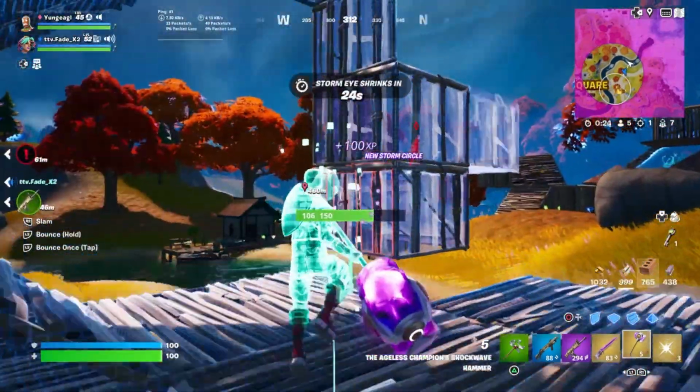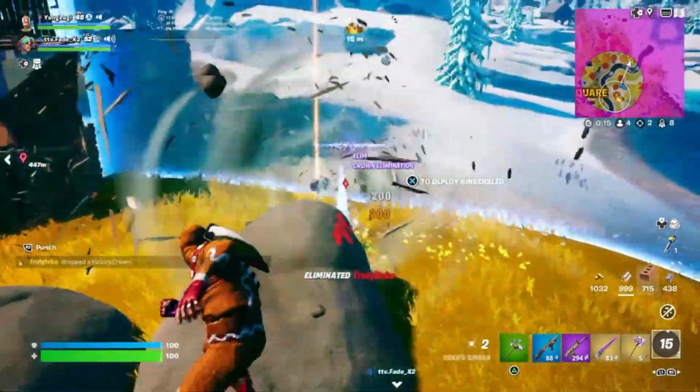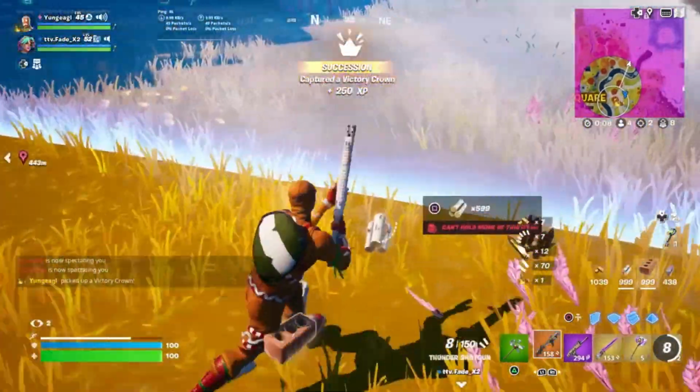Watch out, looking at you from behind. 16 on him. Overkill. Help me. Don't die. I want my crown. Did you kill him? Yeah, I want my crown. He brought me a gold shotgun.